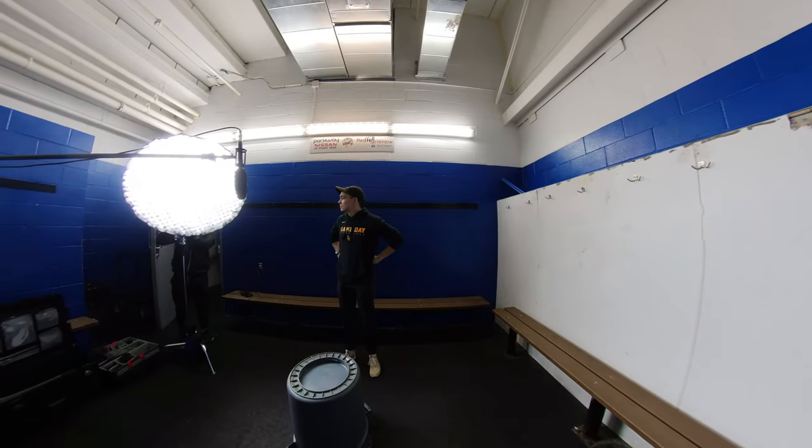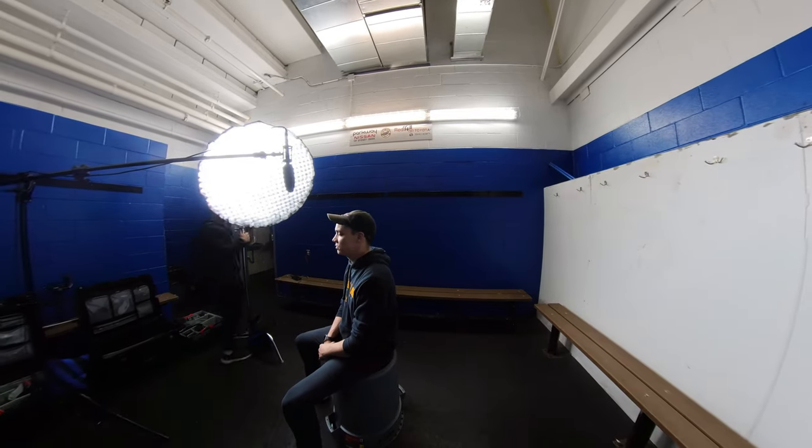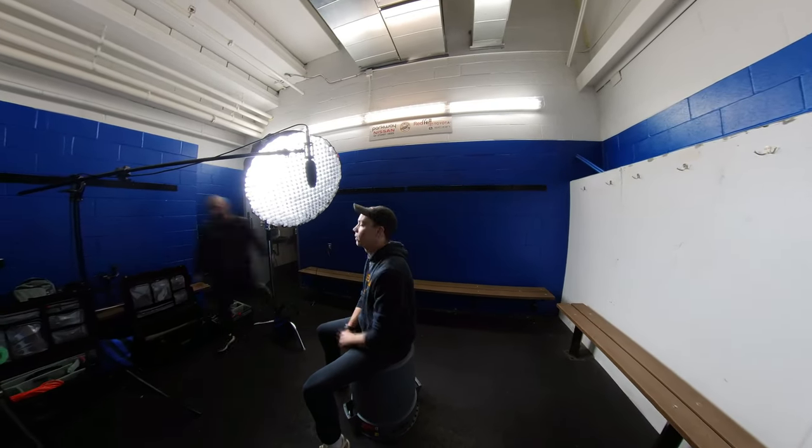One thing I did kind of miss is that on the A cam I put a ProMist filter on, and on the B cam I didn't. So you can see there is a very slight glow around the person on the A cam, whereas on the B cam it's much sharper and the light is more contained on the skin tones. Now that I see it, I actually think I prefer the non-ProMist version in this case. For the lighting, I used an Amaran 200X as the key light and the Amaran PT2C as the backlight.